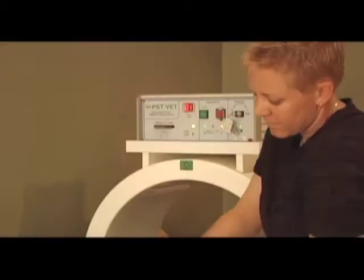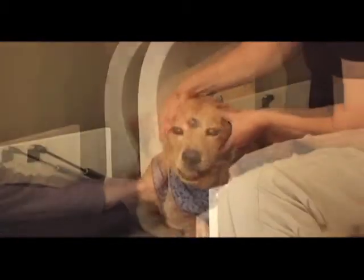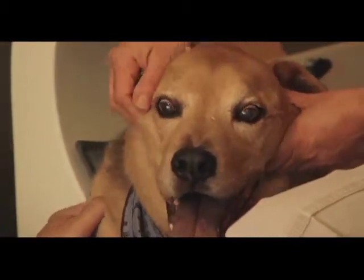When we have a new patient, they will always come in for an initial consult first, which can be anywhere from one to two hours depending on the extent of the condition. During that time, I get a thorough history — which can take about half an hour — the dog gets comfortable with the room and with me. Then I do a full exam from head to toe, treat with body work, maybe E-STEM or laser, and inform the client about exactly what's going on with their dog and what range of motion the joint currently has versus what's normal and what we can likely achieve.